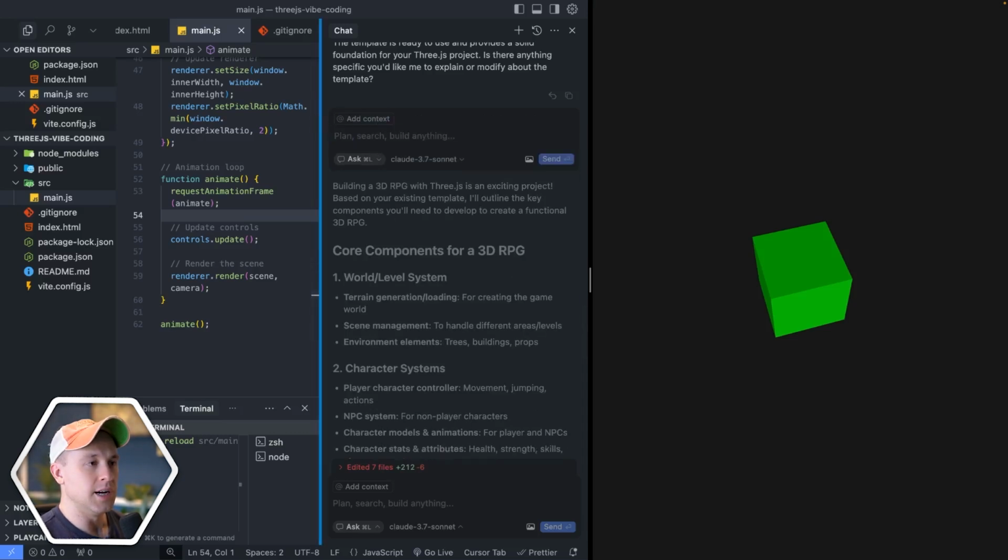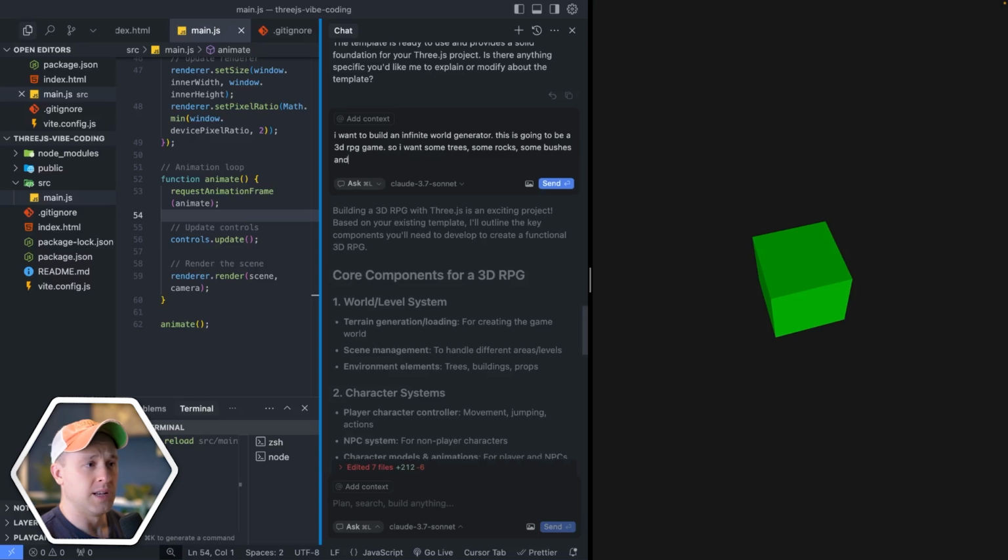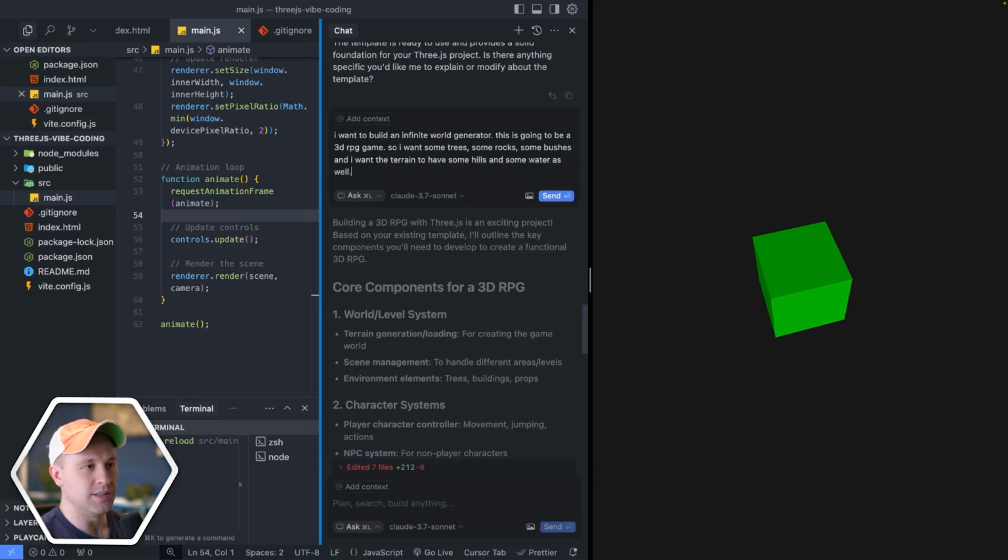So let's see here. I want to build an infinite world generator. This is going to be a 3D RPG game. So I want some trees, some rocks, some bushes, and I want the terrain to have some hills and some water as well.